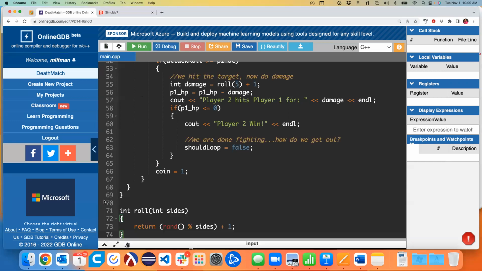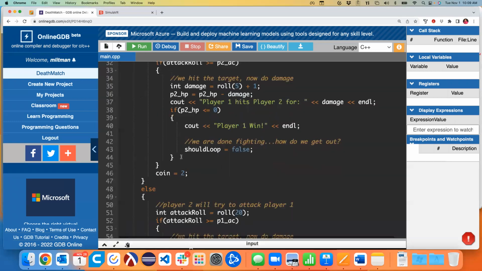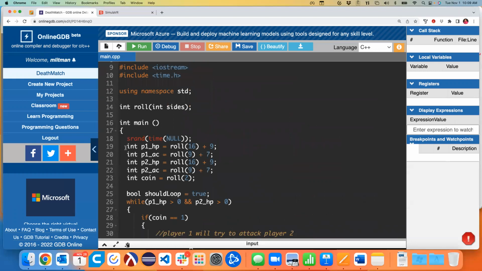So homework for today was to effectively replace the way we are storing our player 1, player 2 information. Instead of having all these variables, we're going to have a struct of type player and set that player's hit points and player's armor class to the correct stuff, and then modify the rest of the code to work with that.